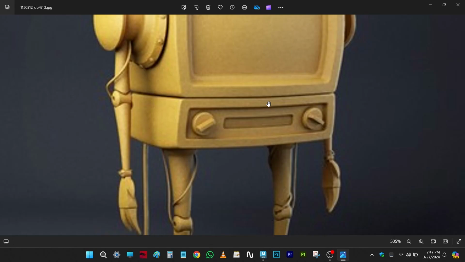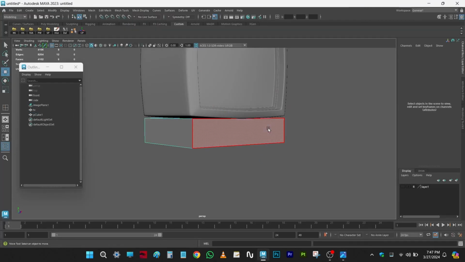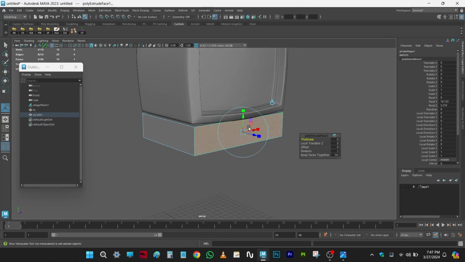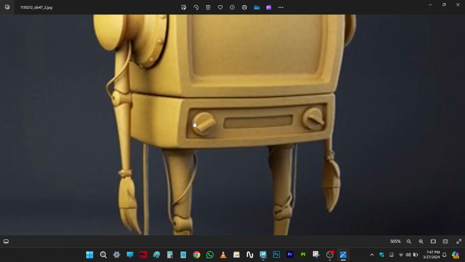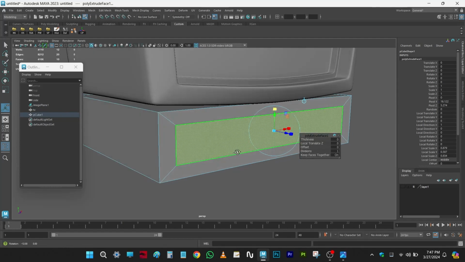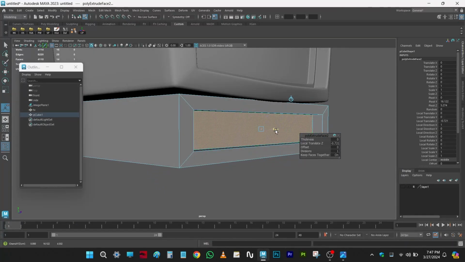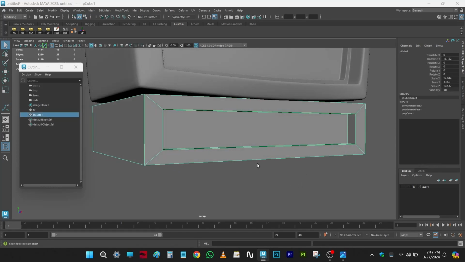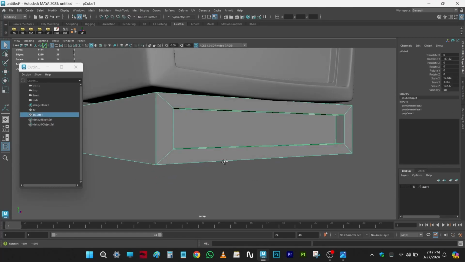Back and forth, I have a habit of seeing the reference again and again, so it's up to you how much of the image you can recall while modeling. So the next thing is, again we need to extrude it towards the inside area. So we can select the face, Control E, press on this box, scale it over here. How much thickness? Okay, this much of thickness is there. Decrease it from here also, pressing the G again, move it inside, and then not that much of thickness, fine.